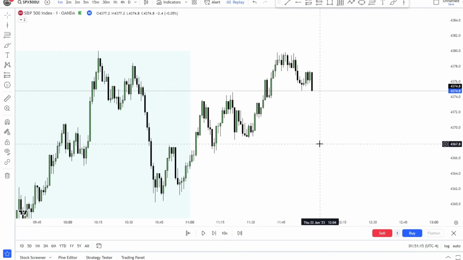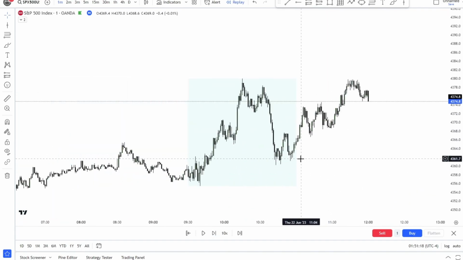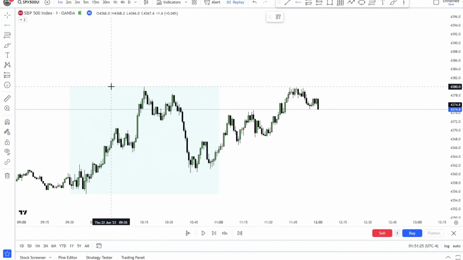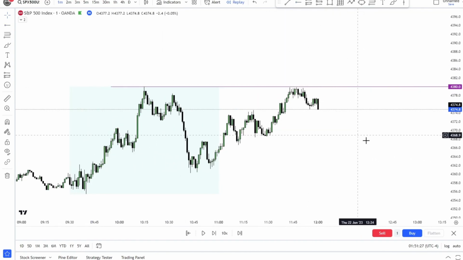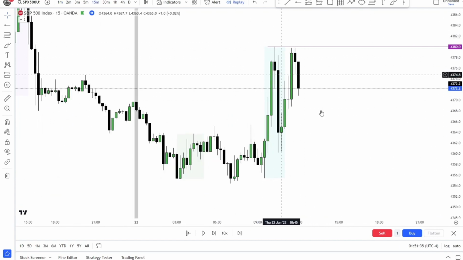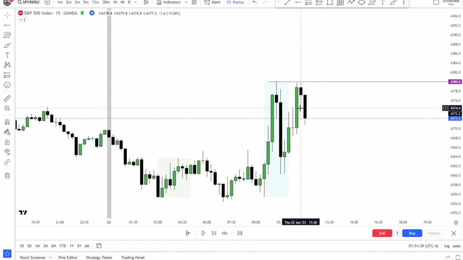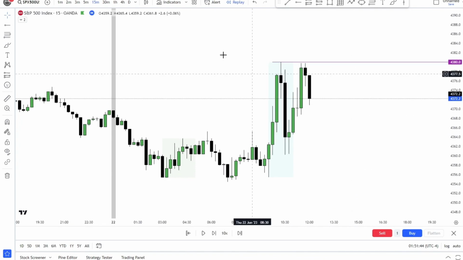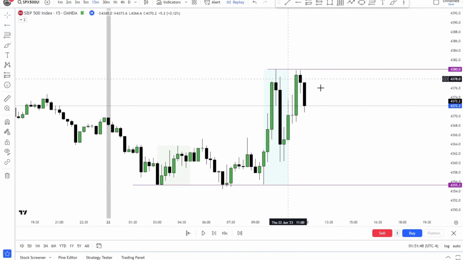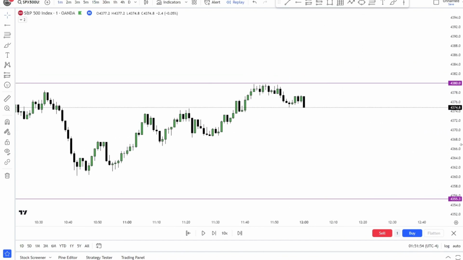So what we can see already now is that we have created these equal highs right here, so we can mark that out already. We don't expect these to be taken out before the setup starts. So yes, we have all these equal highs here, and what we can expect is price to go lower down to a discount area and then go out and take these out. We can also note that we have these lows here, but I wouldn't expect them to be taken out before these highs are taken out. So let's run it.